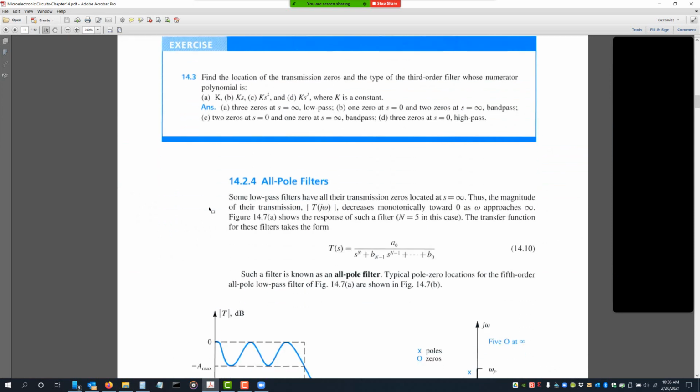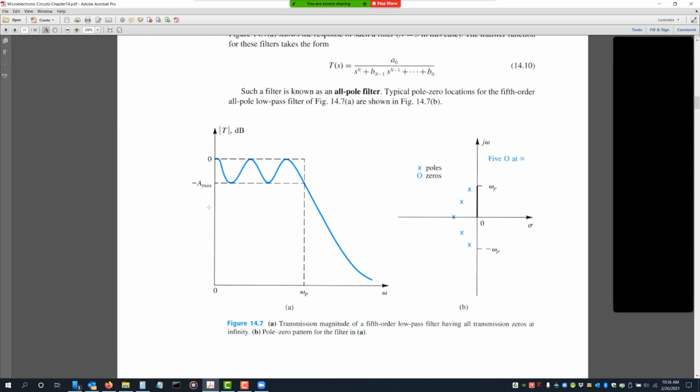This type of filter has this type of response. Okay, it has a discernible ripple in the passband, and that ripple has the same amplitude throughout the passband. So the amplitude is what we call an equiripple response. On the transition to the stopband, it has a monotone transition. So sort of a constant slope. Okay.